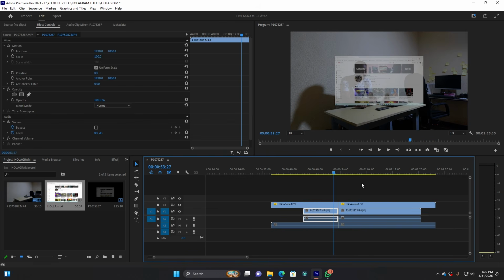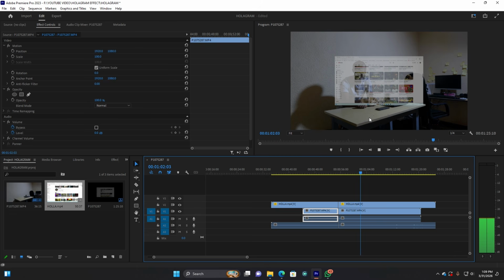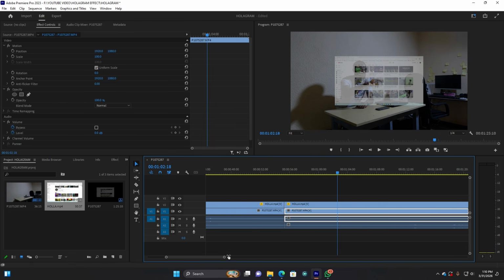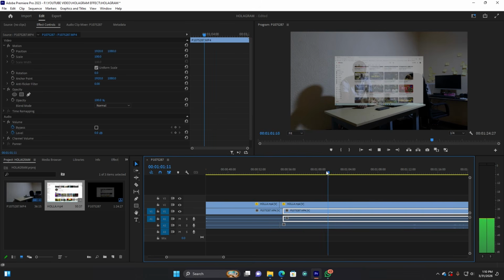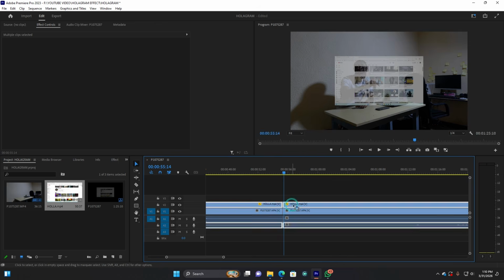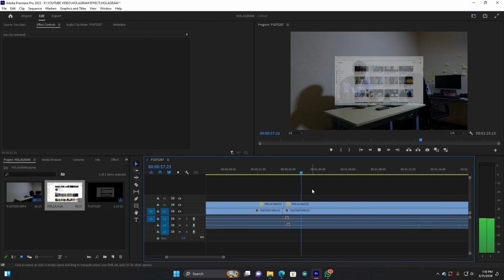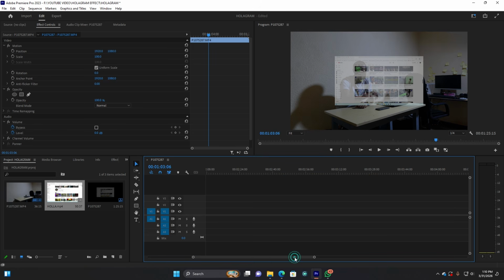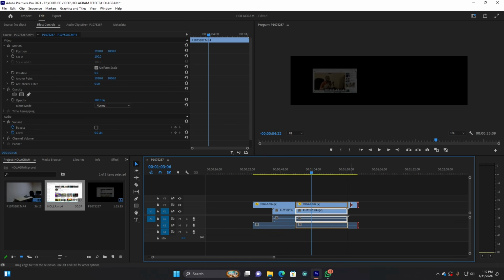So now let me play and see how those scrolls are going together. This is the first scroll, and this is the second one. You see guys how the subject is scrolling, and then this is the second one. That is the third one, but it is not going well. So let me try to fix the timing. Now you see guys, the hologram is going with my subject. Yeah, this is nice.